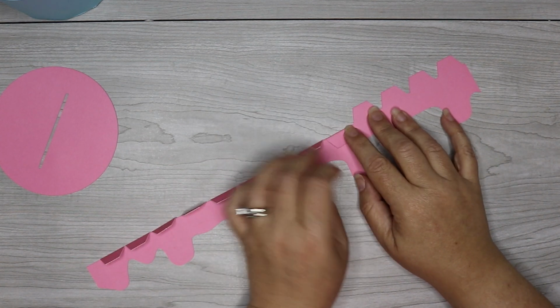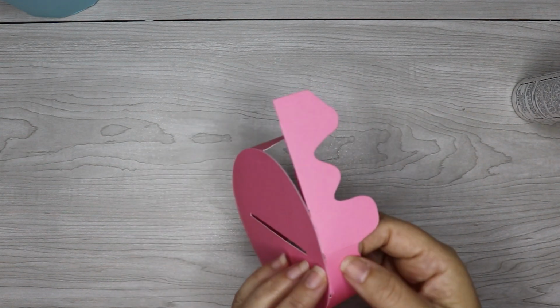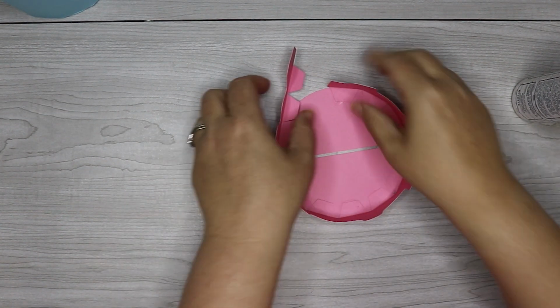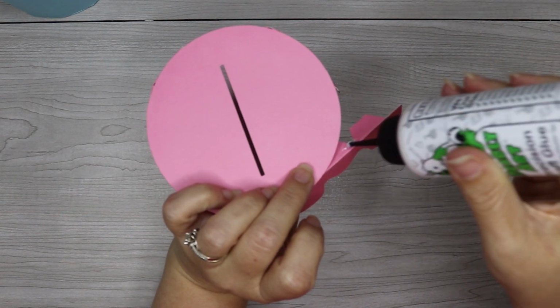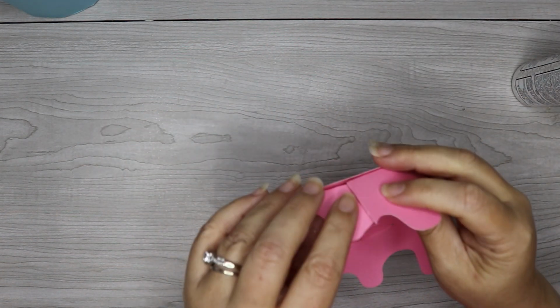And then you're going to repeat these same steps for the lid, except you're not going to have the liner for the inside for this. So you're going to attach those two lid pieces together using that score line as a guide, and your lid pieces are the ones that look kind of like the frosting drips. And then you're going to repeat the steps so that you attach those tab pieces to the inside of the lid. Once it's assembled, then go ahead and add the confetti pieces if you're using them.